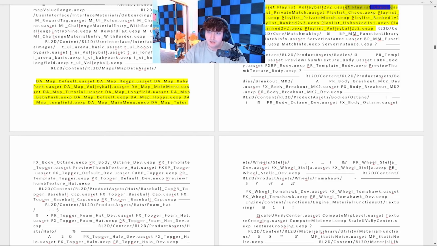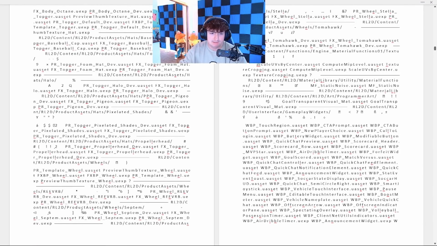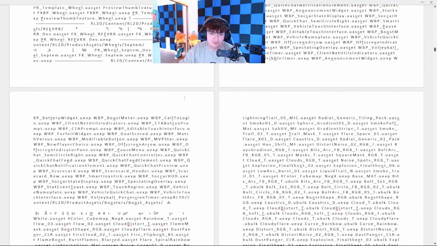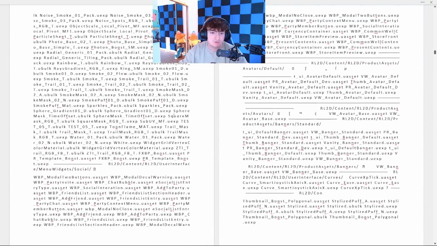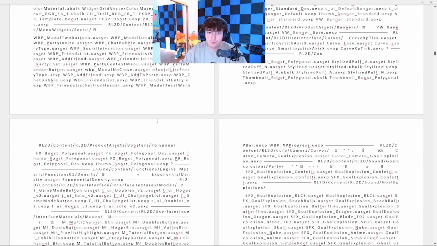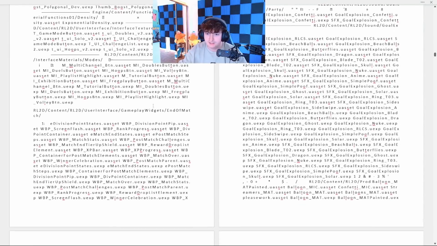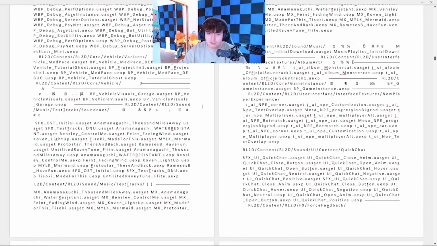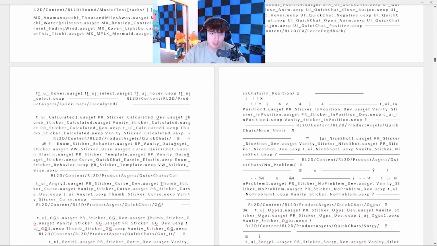So I didn't necessarily highlight them, but stuff like the Breakout Mark II, baseball cap, the halo toppers, shades, reverbs, tomahawks, Stellas, stuff like that. Like I said, for me to not miss a single thing in this document would take weeks, and I wanted this to come out as soon as possible because honestly, this blew my mind when I first saw it. There is just so much to go through. And as you can see, we're not even a quarter of the way through.